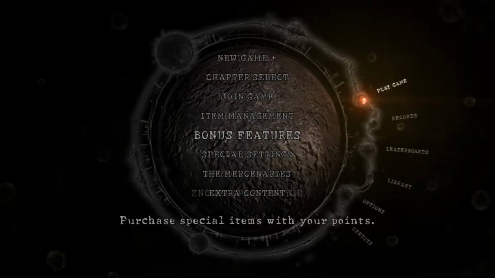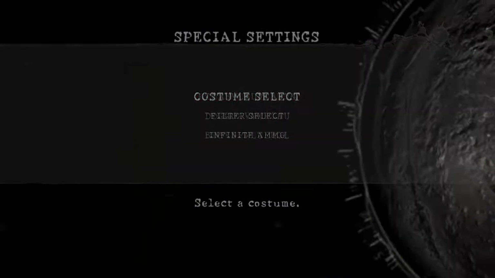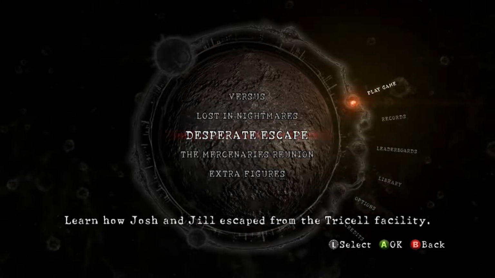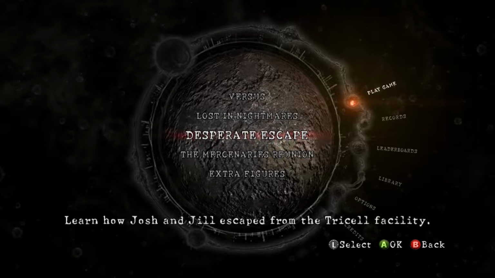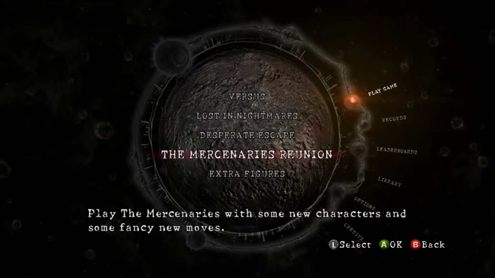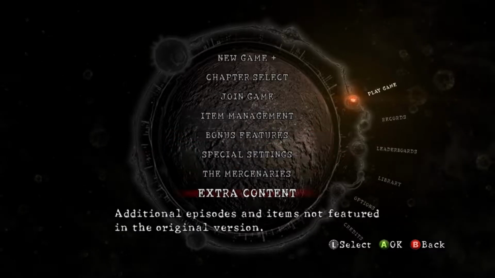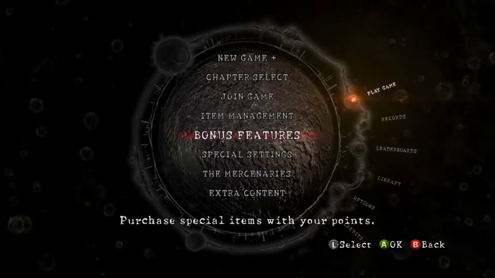So last time we played the game, we beat Desperate Escape, which is what happens when Josh and Jill find the helicopter to save Chris and Sheva during the main campaign. So the last thing to do really here is go over some of the other stuff in the game from the extra features that we unlocked by beating the game. We'll do the Mercenaries stuff just to show it off a little bit.